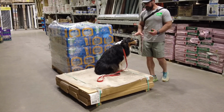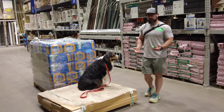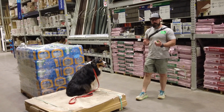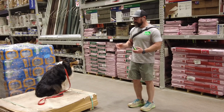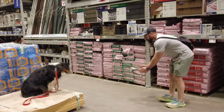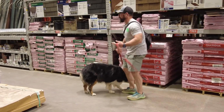So basically when we're done with this command, whether it's the place, sit, down, whatever it is, what we're gonna do is give her a break command or a come command to get her off of there. So break is gonna be her reward. Come is gonna be a command from point A to point B and into a sit. So break, good girl. Yes, good job, good girl.